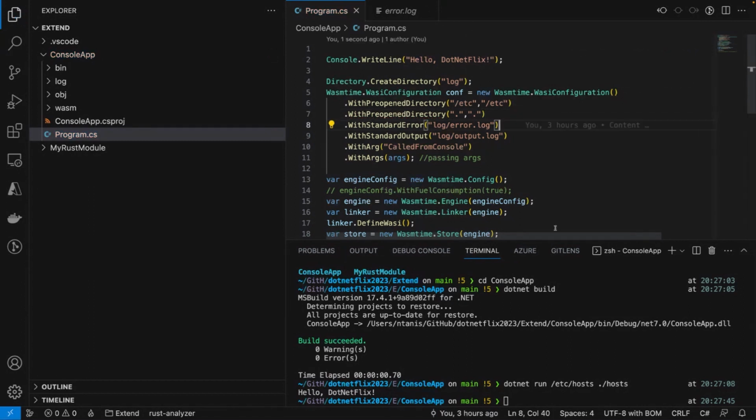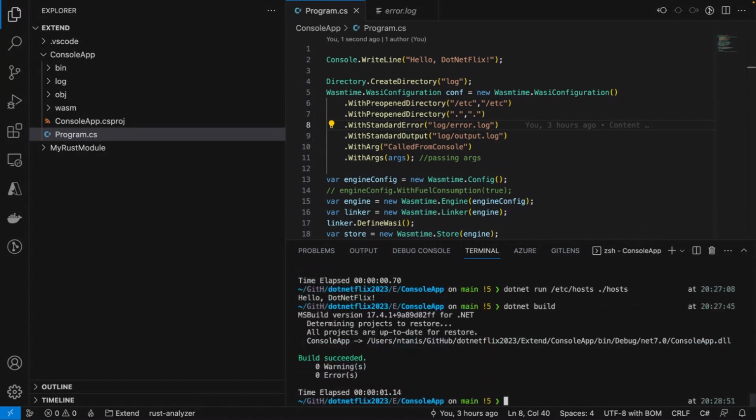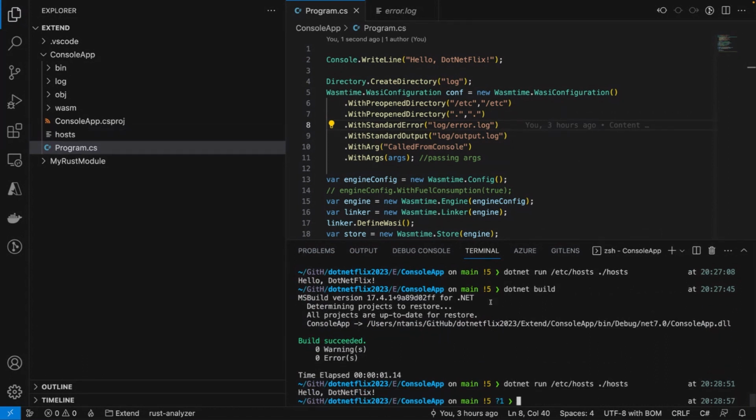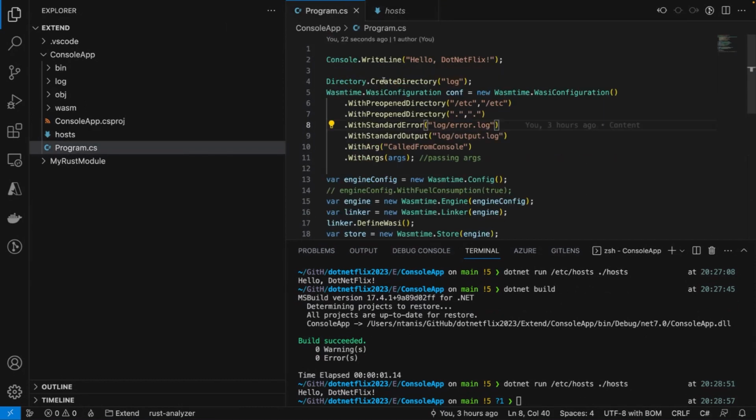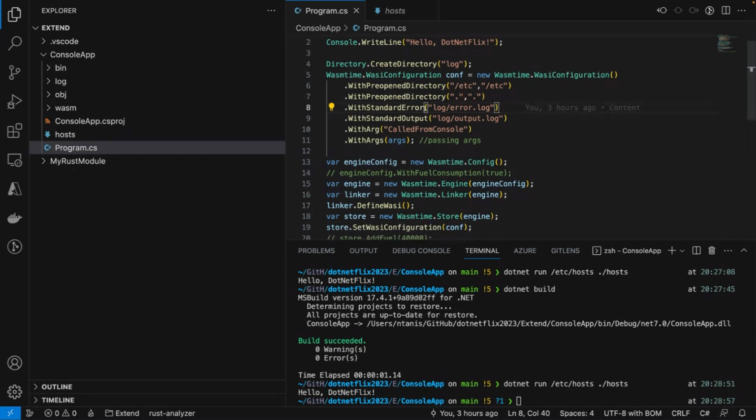Save it. So if we now do the .NET build, just to be sure that I haven't broken anything within our .NET code at least, and then we say .NET run, the one that we did before, we will see that the etc host file is being written to this same folder, right? This is the same file we saw before for my system that's been written to the local file, because we instructed the WebAssembly module to have access based on the runtime that we see over here. So this is, once again, the whole file system access, which you can limit and you can use.